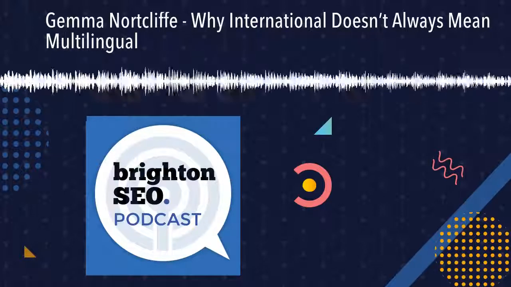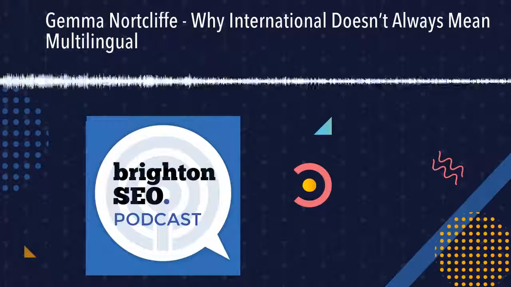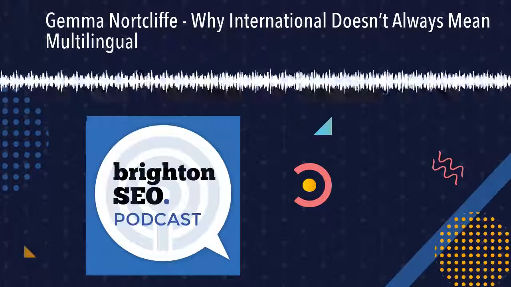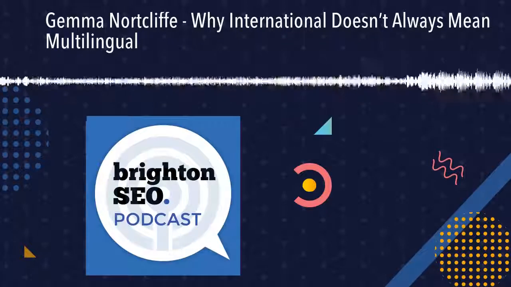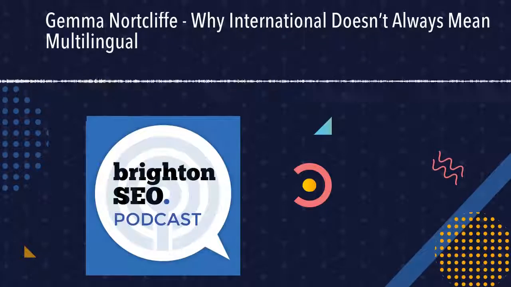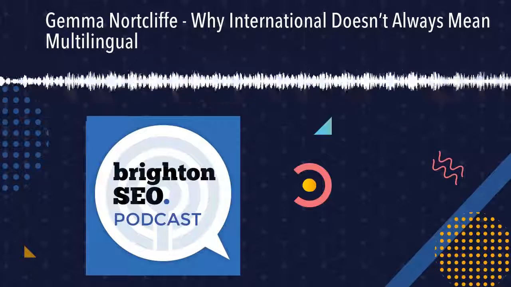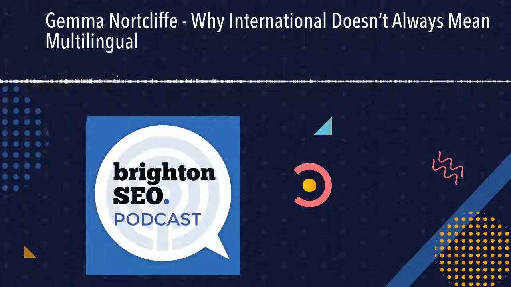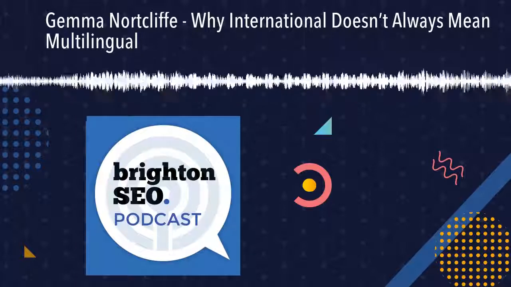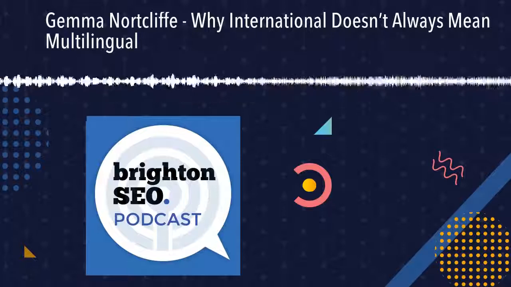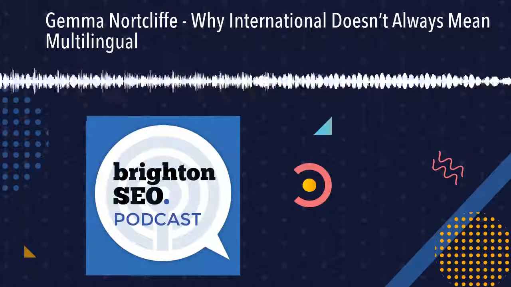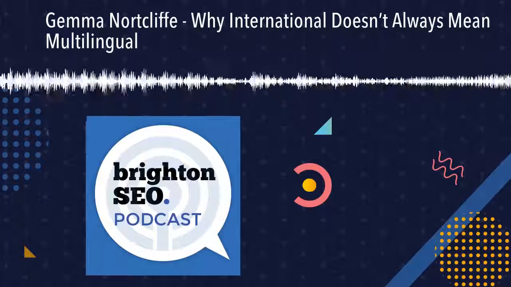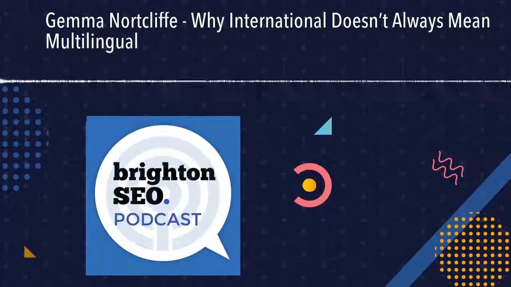Also, the size of the population. The US is 5 times the size of the UK. So when we're looking at search volumes, the first term here is socks. There's only 22,000 searches on Google in the UK. There's 110,000 on Google in the US. So instantly we might think that's a lot bigger market. But actually, the percentage of the population is exactly the same. So don't think that if you only have 22,000 searches in the UK, that actually you're not having as much impact as you are in the US.